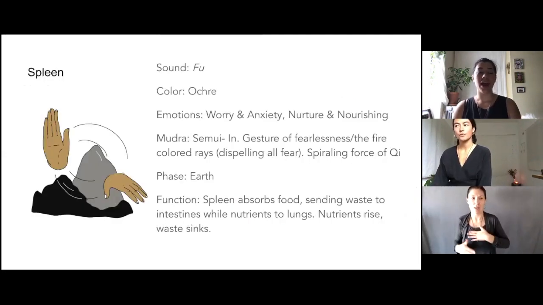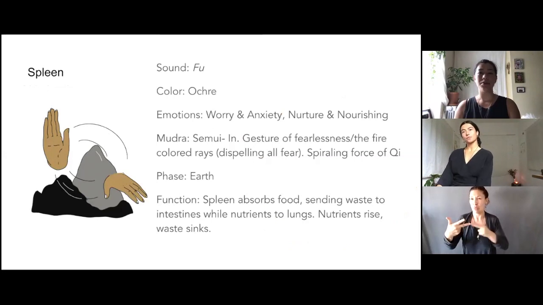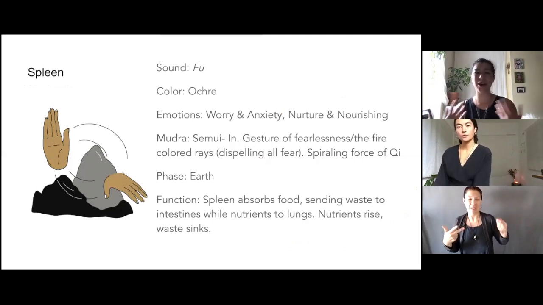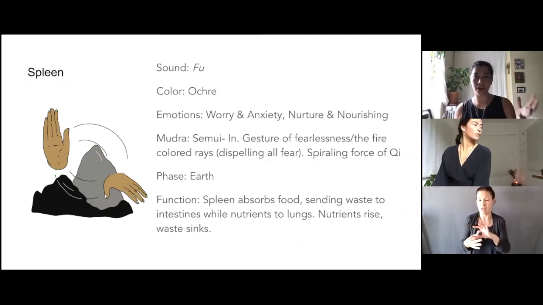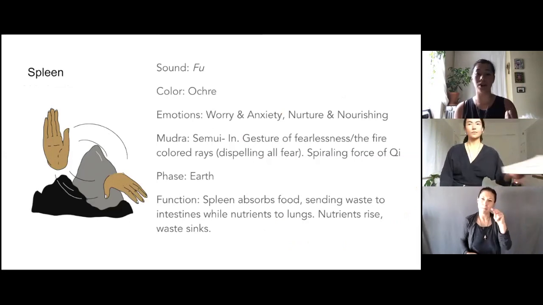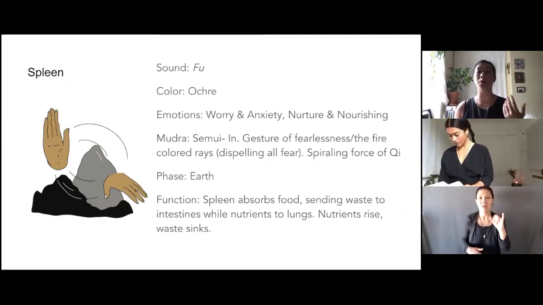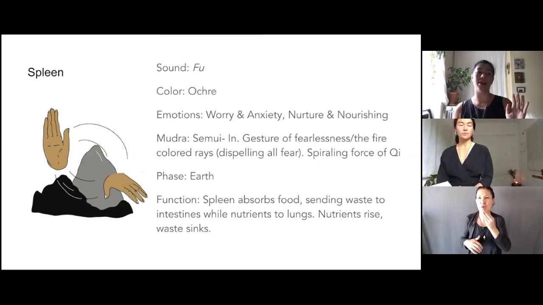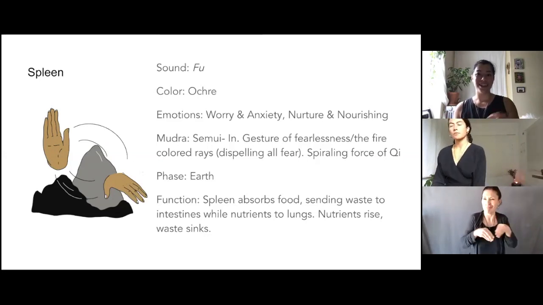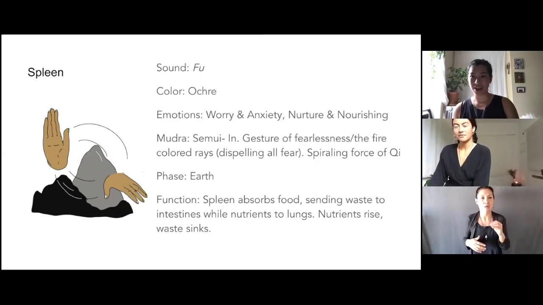The next one we have is for the spleen. The sound is fu. It's really low, so you'll hear it when we practice. But with the spleen, in Chinese medicine, the way that we think of it is also part of the pancreas, even though they are two different organs, we like to think of them as one because of the function, which is to be able to help you absorb food while directing waste. So the mudra here is the two hands doing this movement. I don't know, Lingji, if you want to talk a little bit about this mudra.